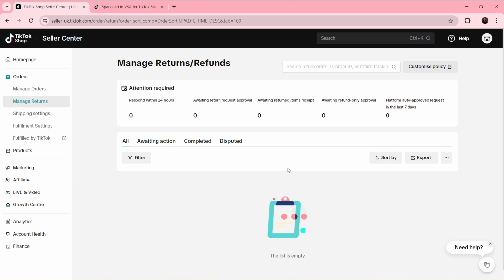So once you find the refund request, you're going to see the actions section that allows you to cancel the refund request. Right next to any refund request that you see, you're going to see an extended option that you can click on and cancel. Once you click on the options, that's the three dots menu, or the edit option, depending on where you find it. As you click on that, you're going to find the cancel option. So click on cancel and you'll be able to cancel the refund request if you don't want to accept it.